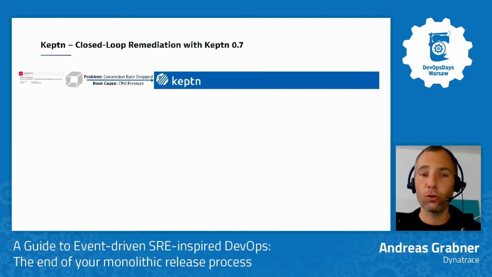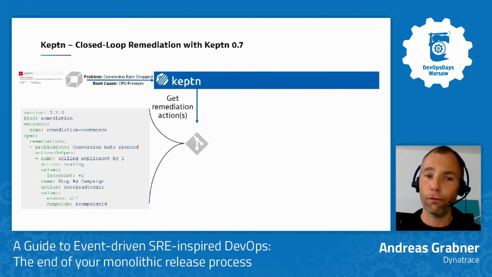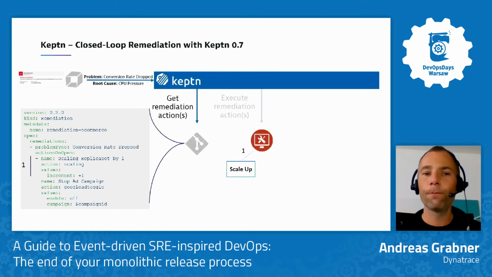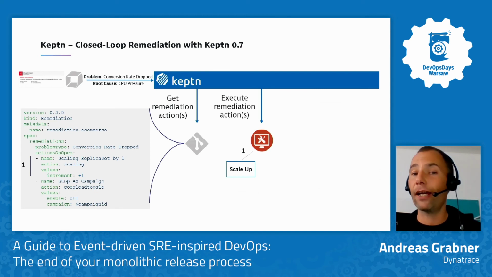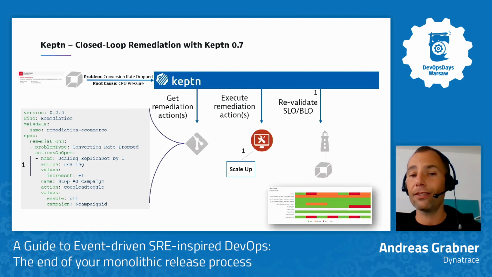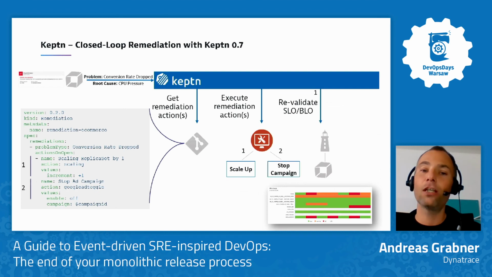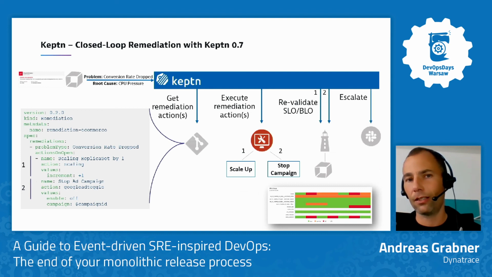So that means if you have a monitoring tool or an alerting tool that alerts you on a problem, you can send it to Captain, and then in Captain, you can specify a remediation workflow. Similar to what I showed you earlier with the shipyard, with the different stages and the actions, here you specify which actions should be executed or triggered by Captain in case a certain problem comes in. In this case, Captain will execute the first action, which means Captain sends an event, and then your action provider can then take it, like scaling up. Important is Captain always evaluates by looking at your SLOs again to see, is the system back to a healthy state? If not, executes the next action, evaluates again. If everything good, then great. If not, it can escalate.